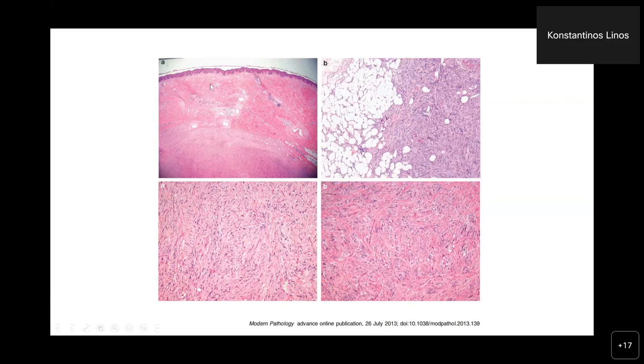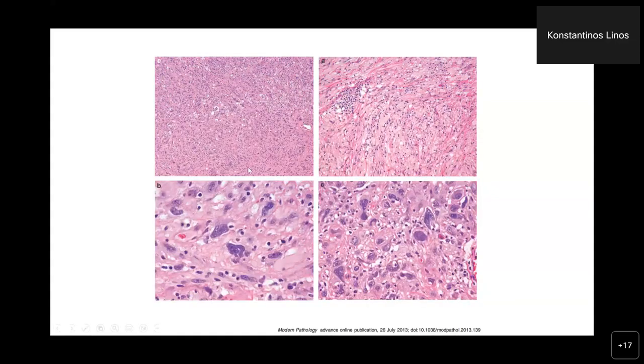This is the epidermis here, and this is the dermis, and then the tumor involving the lower dermis and the subcutaneous tissue. It had this kind of storiform appearance or short fascicles with these cells infiltrating into the subcutaneous tissue. And on high power, the cells look very atypical. They were very large with very irregular nuclear contours and prominent nucleoli. It has this glassy eosinophilic cytoplasm with a little bit of lymphohistiocytic infiltrate in the background.